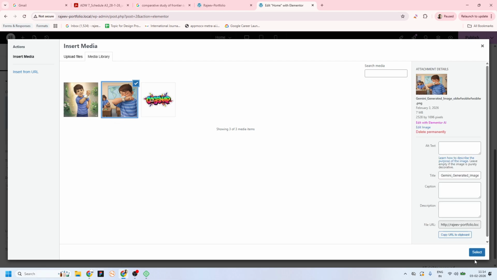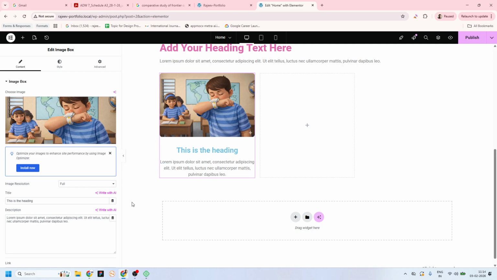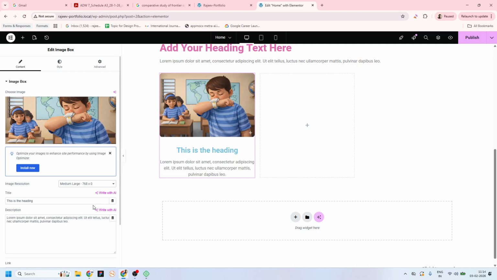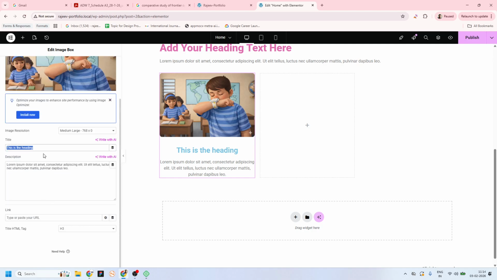I'm just gonna pick this one, and you can choose whether you want to show the full resolution or you want to go for a smaller version of it. So I'm gonna go for, let's say, this one. It optimizes the image, makes it load faster, and here you can change the content. So where it says this is a heading, you can change it here. Okay, and the description can be changed here.